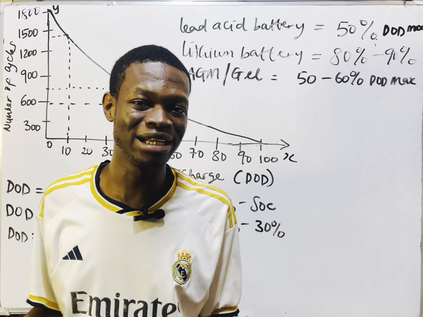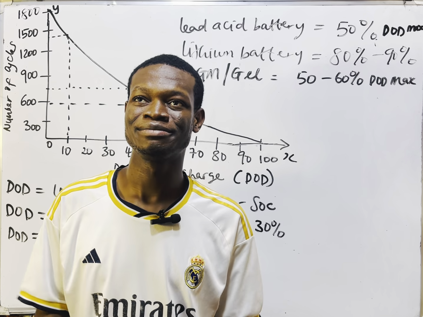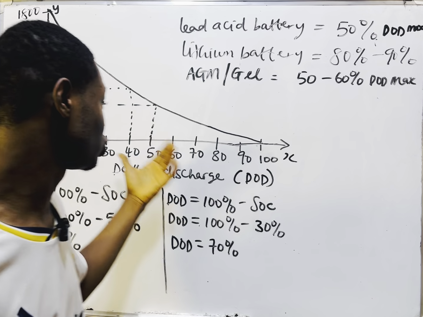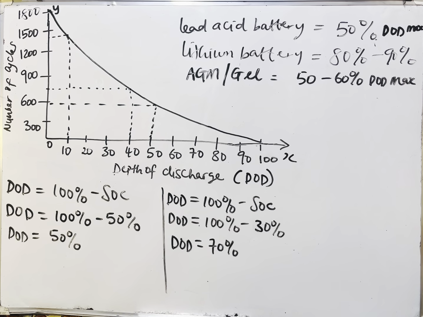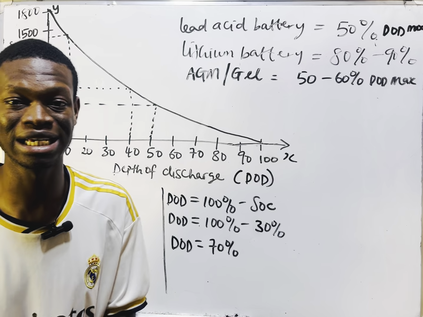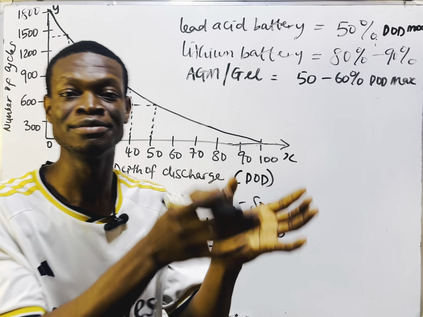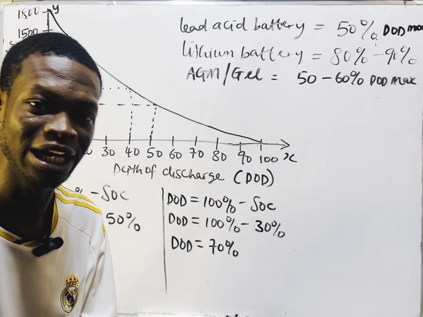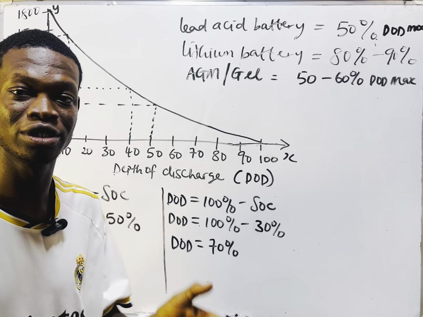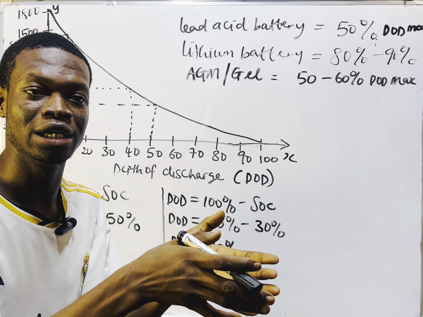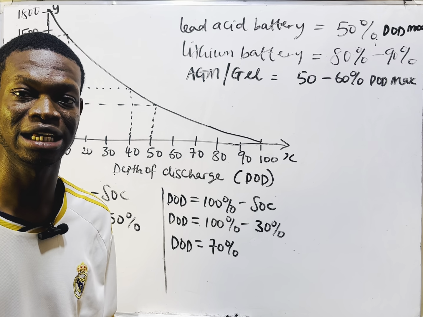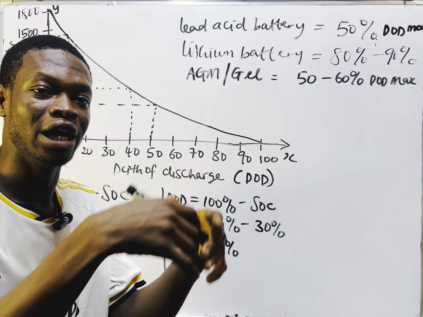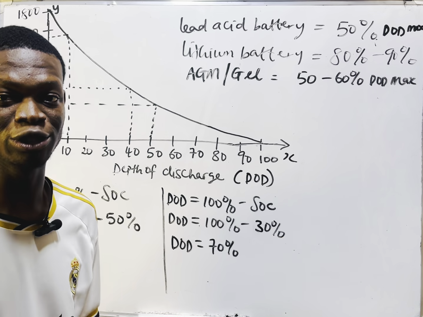You know that lithium batteries are for big boys. The number of cycles is quite big. We are still going to talk about the cycle so that you understand it better. So what I need you to understand in this depth of discharge is that depth of discharge is the amount of energy that you are taking away from your battery. The state of charge is how full your battery is. You understand? When you have removed the energy, the remaining is the state of charge.